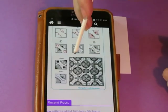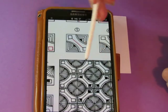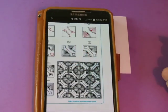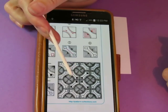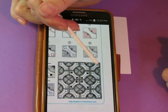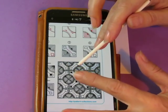But look what happens when you put it in a grid and you do them some this way and some this way, different directions. It becomes this thing, and that is really cool. I like it. Wonder what it would look like though if you did them all the same direction rather than this. I mean, I like this. I think this is really cool, but I'm just wondering what it would look like if they were all going the same direction.